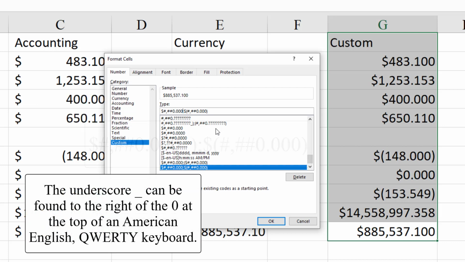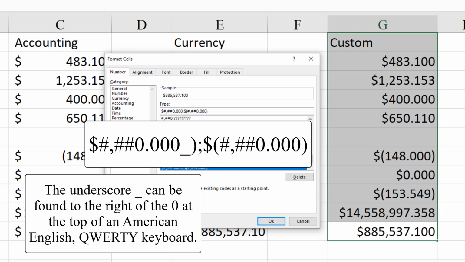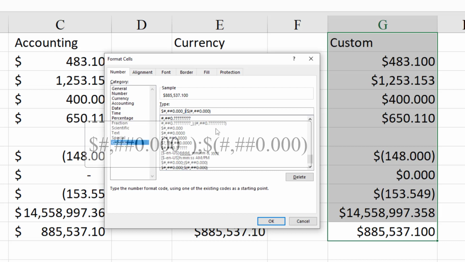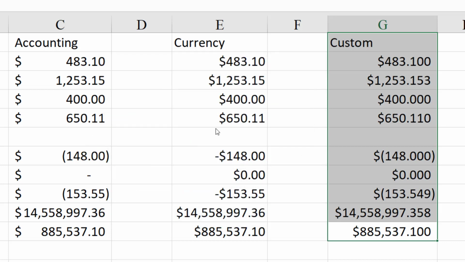I'm going to insert an underscore, right? So hold down the Shift key and then insert an underscore. And then I'm going to put a right parenthesis just to the right of that underscore. And what that does is tell Excel it wants a space equal to a right parenthesis on each positive value. And now we notice that those negative values and those positive values line up. So if you want to separate yourself from your coworkers, one way to do that is to make sure that your Excel spreadsheets look great. And in this case, you can align them at the decimal point in order to set yourself apart.